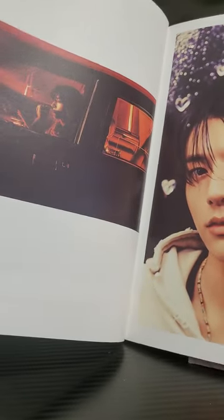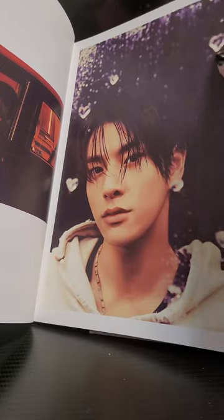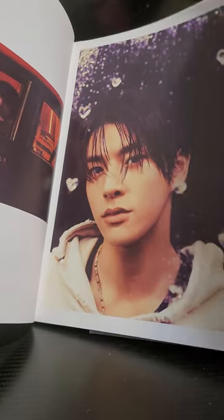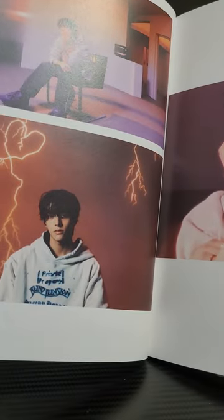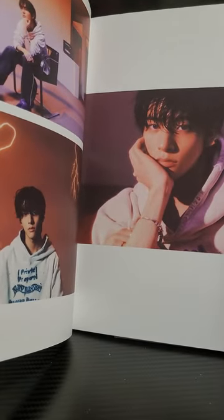Oh, that's adorable. We have Hee-sung, I think. Yeah, that's Hee-sung. And then this one is Hee-sung. Oh, there's little hearts. Look, the heart droplets. Adorable. Something's falling out the back, so we're gonna put it like this just so we don't get spoiled. Wow. Let's put it a bit more back. Wow, that's a big one.